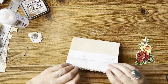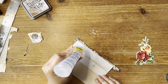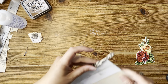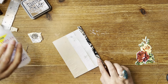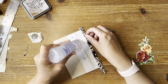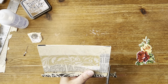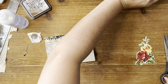I'm going to roll that over so that it comes over on, because the back is very underwhelming. So I'm just going to put a bit of glue there. It's quite nice to have a bit of fabric on the spine. This could be lace, fabric or lace or a trim or binding, whatever you have to hand. And I'm just putting a little focal point with these flowers on the front, but that could be a fussy cut from a magazine or something that you get through the door. A greeting card if you get them. And I keep those little bits, you never know.